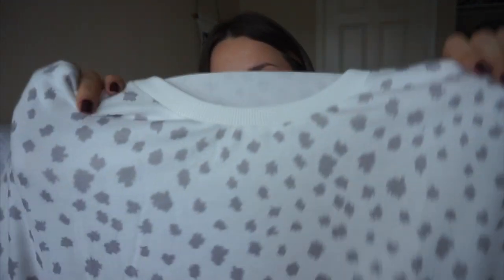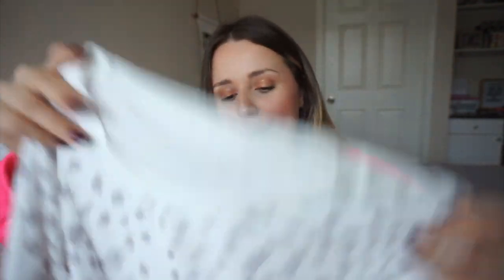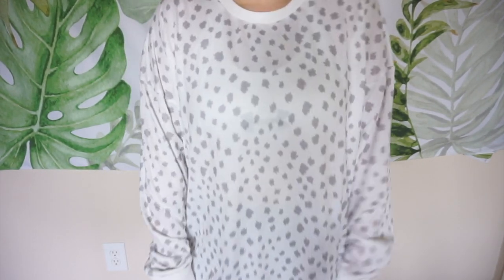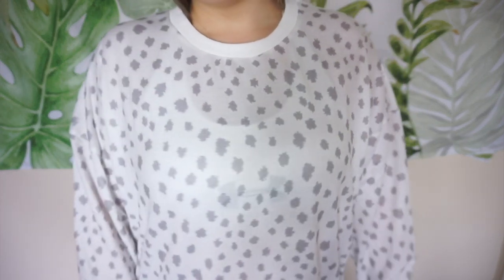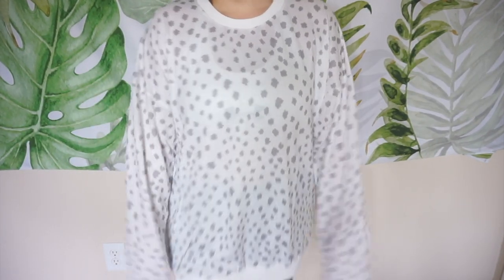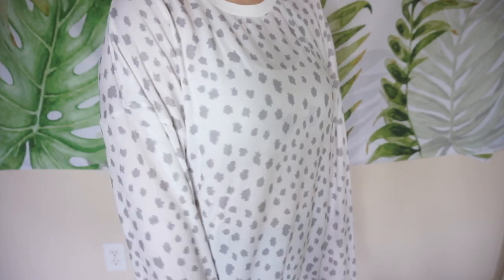I'm not sure whether I should keep this pullover. It's a really nice material and I do like the little spotted print — you know my obsession with animal print. But it's too big; I got it in a large because I like oversized sweatshirts, but this one is a little too long, especially on the sleeves. If you get this I would recommend staying true to your size. I might return it and get a size medium and update you all. It's definitely a really nice material and would be great for pajamas — it's so soft.